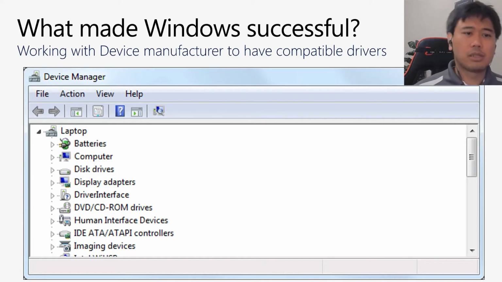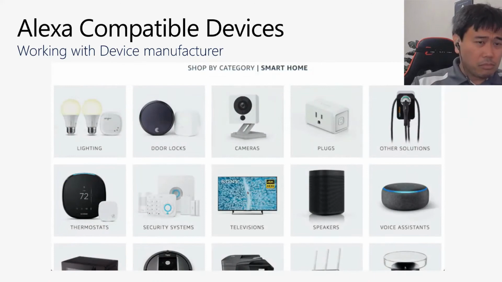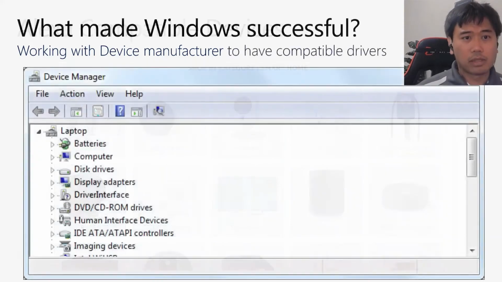So when you plug in all these different components, the DVD, the monitor, scanner, disk drive, they have what we call a device manager, that as you plug it in, it knows how to connect, right? And that's the magic of it.